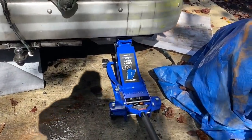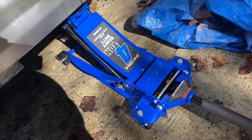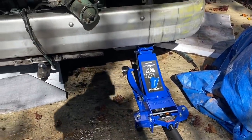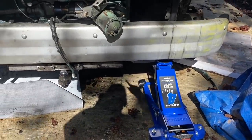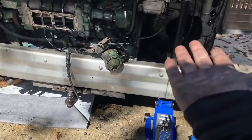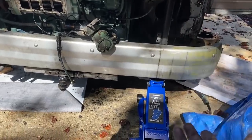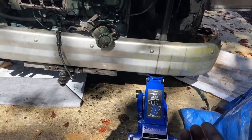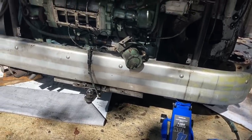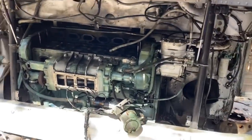I got this new 4-ton floor jack from Harbor Freight. Seems to be pretty good quality. So far, it's done pretty good. 8,000 pounds lifting capacity. I'm gonna put it on the back side of the cradle back there. So when I go to take it out, I'm not gonna be able to get the forks all the way under when I first lift it. So I wanna be able to separate it, and I should be able to drag it back a little bit, and then re-grab it with the whole forklift. But I just got these two bolts at the top to remove, and this thing is ready to come out.